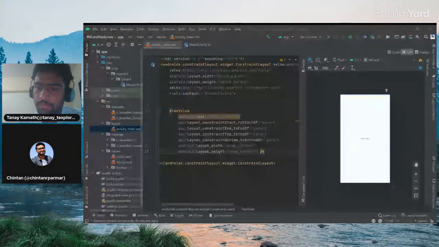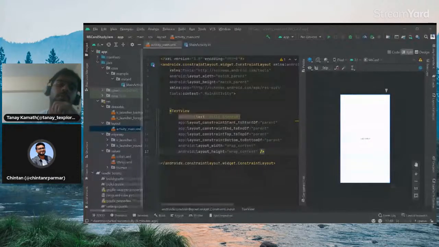You can select a virtual device which you want to create. You can select any phone which you like, Pixel 5 or something, and then you can just press the next button. It will ask you to select some OSs. You will have to download this operating system. Since I have already downloaded this Oreo file, I will click on next, and I will finish my device creation. So this is how you will create your device.